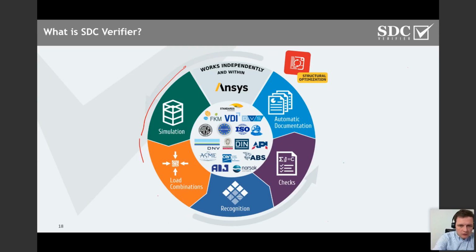On the second step of this workflow, we are enabling the user with the possibility to combine the loads in a certain way as prescribed by a standard, or to apply specific loads: wind load, snow load, waves, specific boundary conditions, distribution of the weight over the sections of the ship, etc. So many different applications where you can benefit with a bit of automation.